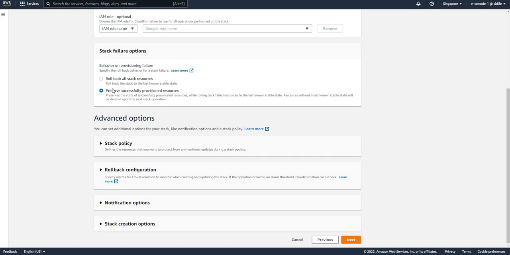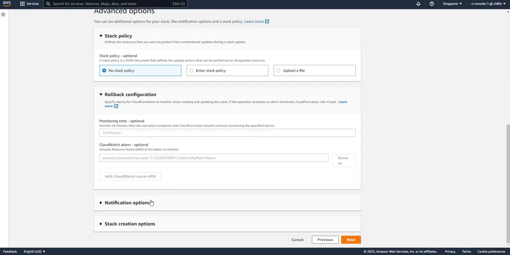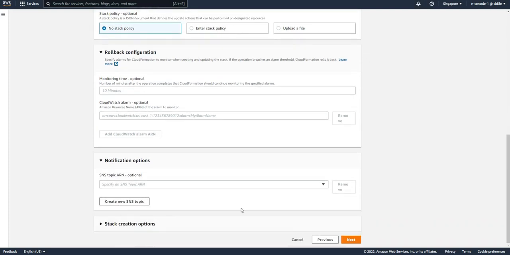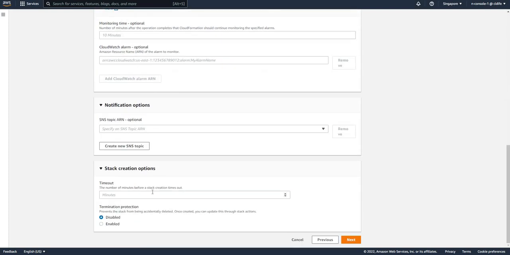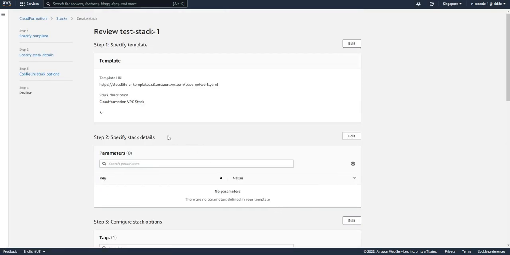Otherwise, you can use the second option, which is to keep the successfully deployed resources but delete the unsuccessful ones. Depending on your use case, you can click on either option, but I'm going to use this particular option and click on it. For the stack, I'm not going to define any stack policies, no specific rollback policies, or notification ARNs. Stack timeout also I'm not going to give a specific one, it will use the default one. And I'm not going to create termination protection. Termination protection prevents the stack from being deleted by others, so I'm not enabling that either.